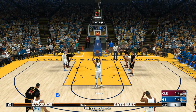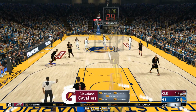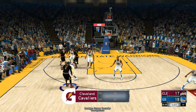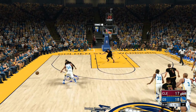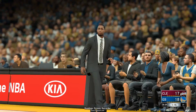On the floor for Cleveland, getting going here in the second. Jefferson is out there with Channing Frye. Then it's Williams. Then there's Iman Shumpert. And it's Thompson in at the pivot spot, manning the middle. Catching up on the changes for Cleveland. Kevin Love's checked in for Frye. Dunleavy comes in for Jefferson. And J.R. Smith subbed in for Iman Shumpert.